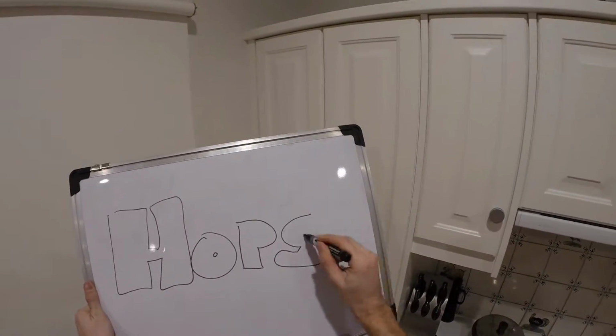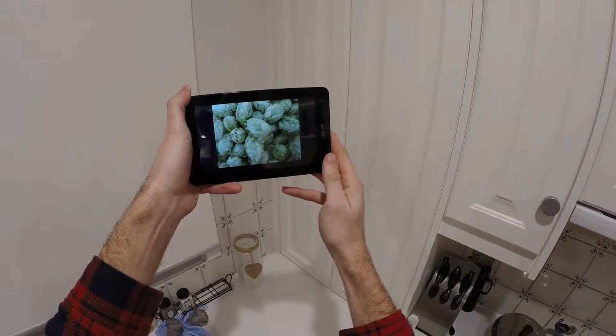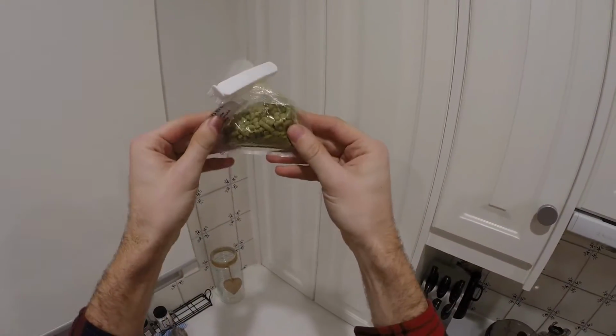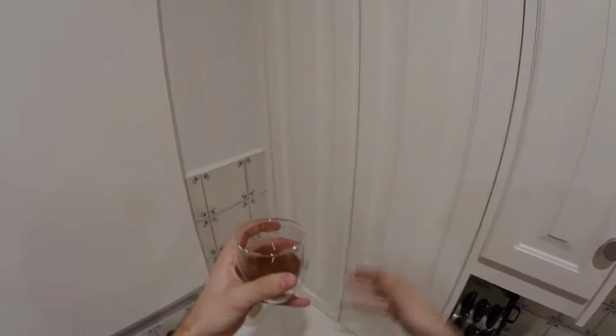Today I'm going to talk about hops. Hops are flowers that grow on a vine or a plant, but we normally see them as these little green pellets that look like this. We use them primarily to bitter our beer, because barley cordial would taste disgusting, so we need some bitter in there. And we also use them for flavour and aroma.